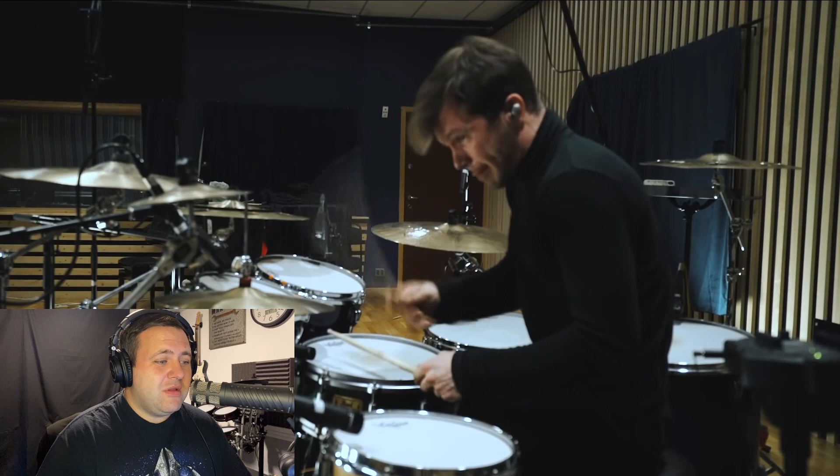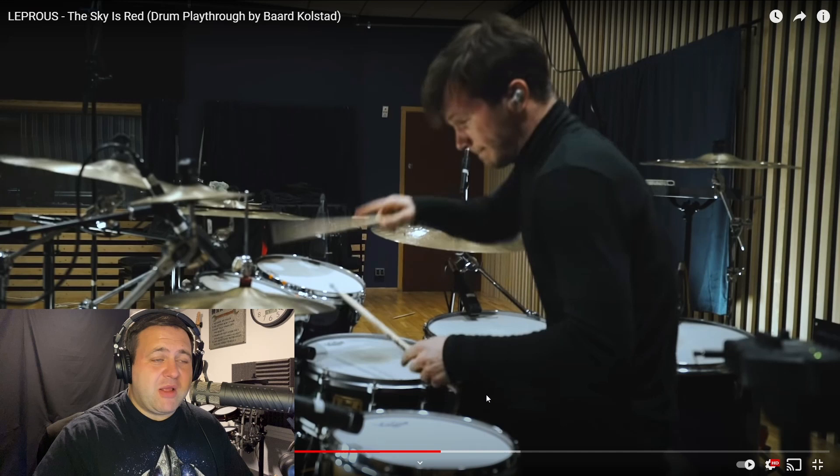That was incredible. The way he plays those sections really elevates the song. It goes back to what I was talking about on a previous video — how drummers have two schools of thought: they will either just play a standard beat like AC/DC, or the drummer will actually play to the music and elevate, accent, create a different texture with what all the other musicians are doing. This is exactly what this guy is good at. I'm pretty amazed, but I better stop talking and pausing over the video because we've got a little way to go and I can't wait to see the finale.